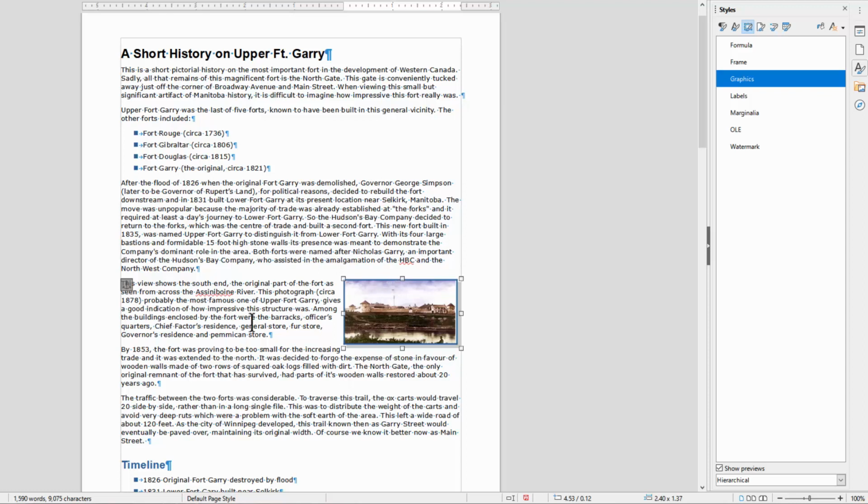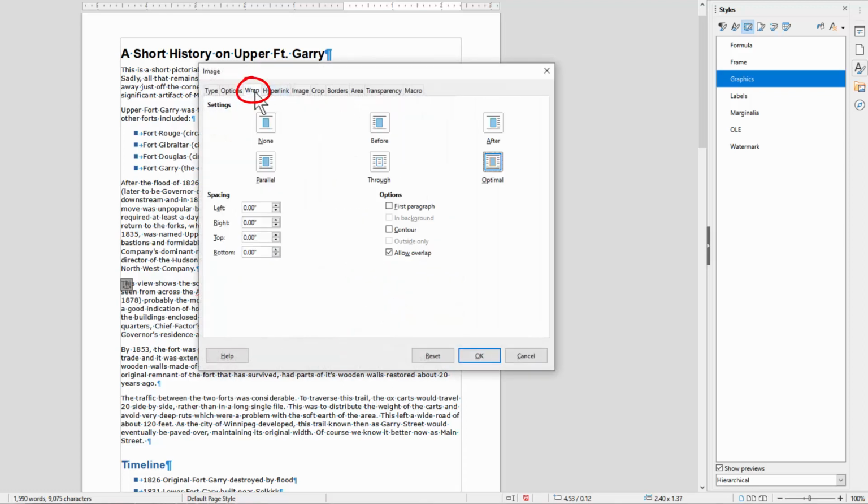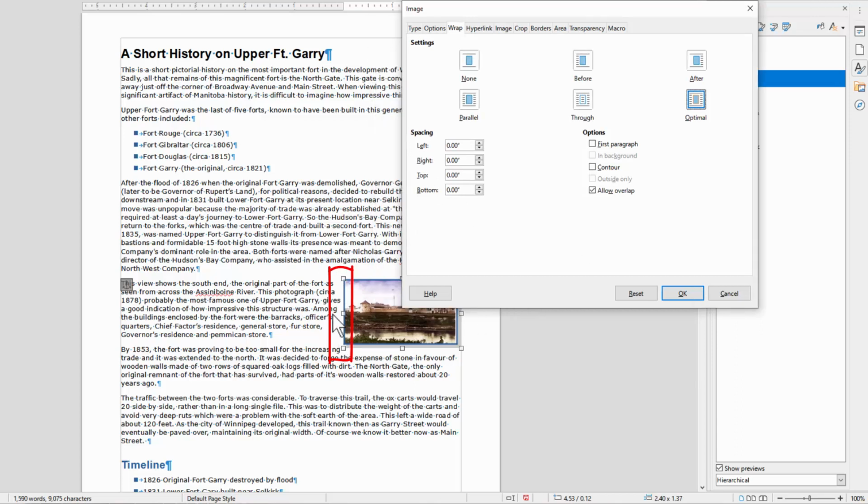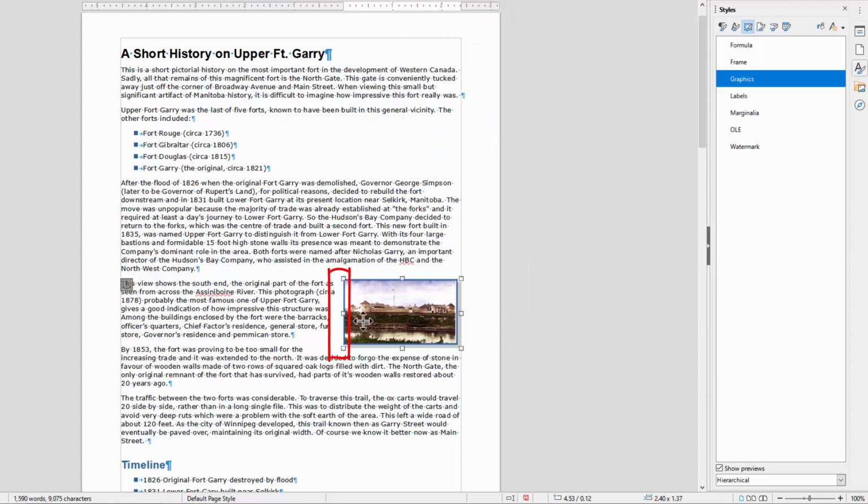Now, because the picture is to the right, we have the text coming to the left. What would be nice is if we had a little more space between the picture and the text. So I'm going to double click again, and go to my wrap tab, and you can see the spacing options right here. So this might be a little confusing, but since the picture is to the right, where's the text? The text is on the left side of the picture. So we need to increase the left spacing. That's the left side of the picture. So I'm going to spin it up, maybe just about a 0.1, and say OK. And that just gives it a little more breathing room.